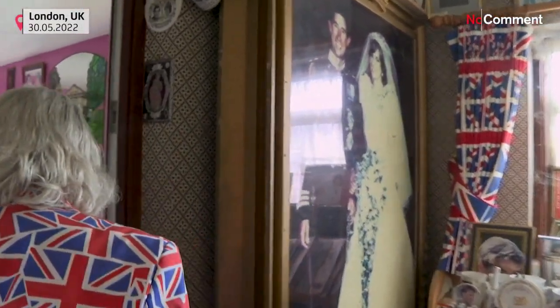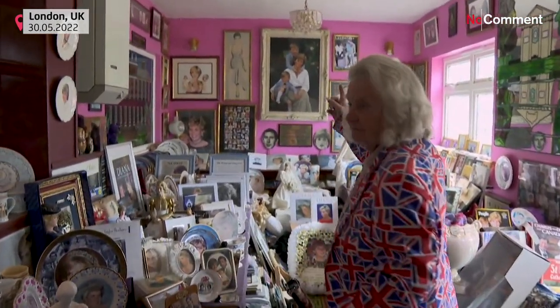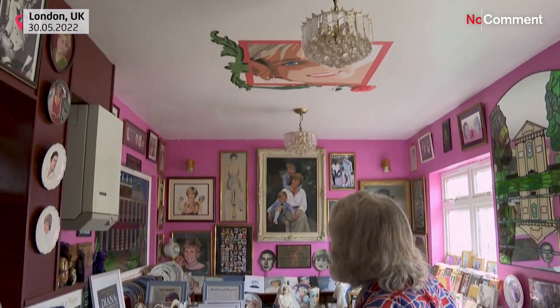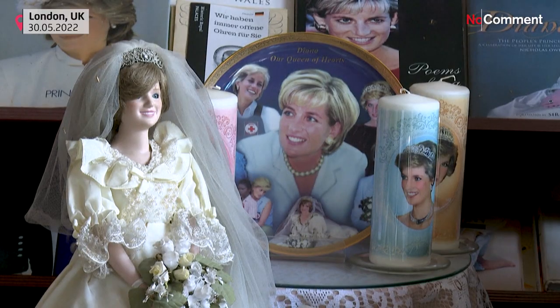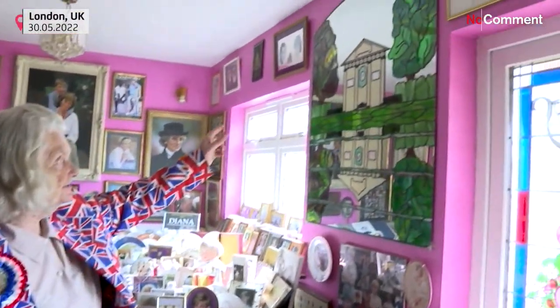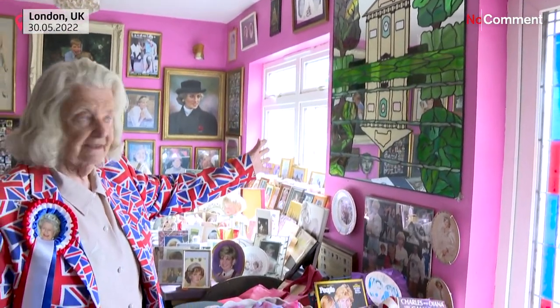And then we have the Diana room. This is what Dave was talking about, about the painting on the ceiling. A local paper interviewed me and I said I would love to have something on the ceiling. This is where we lay our flowers as well. And then this is the lake where Diana is.